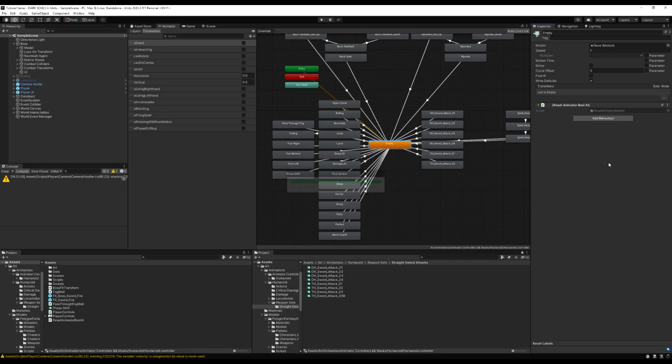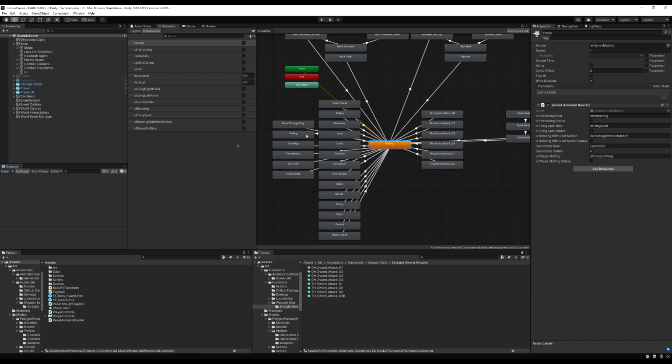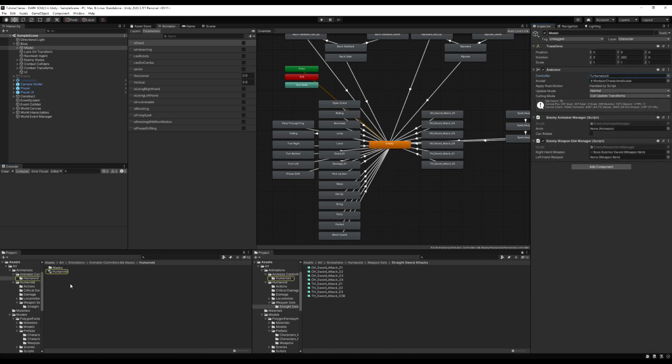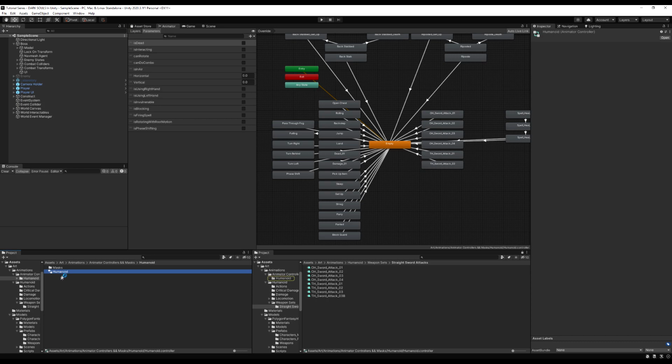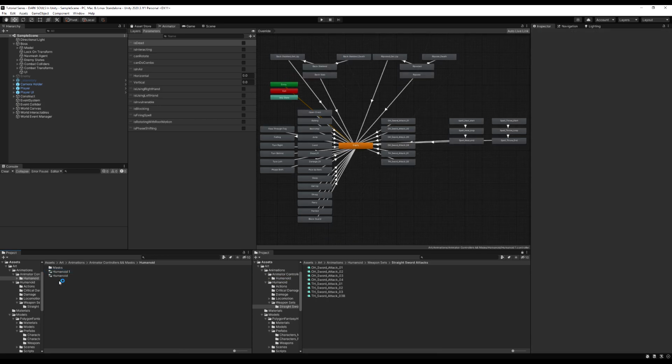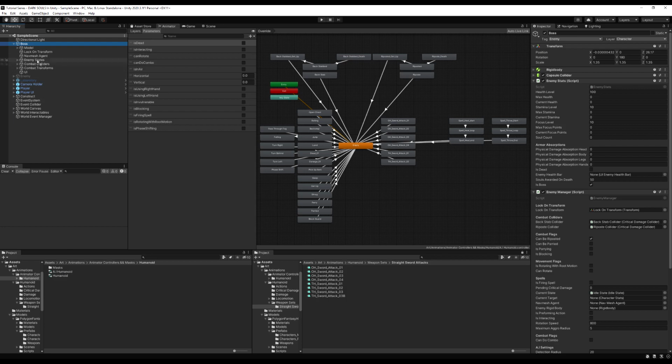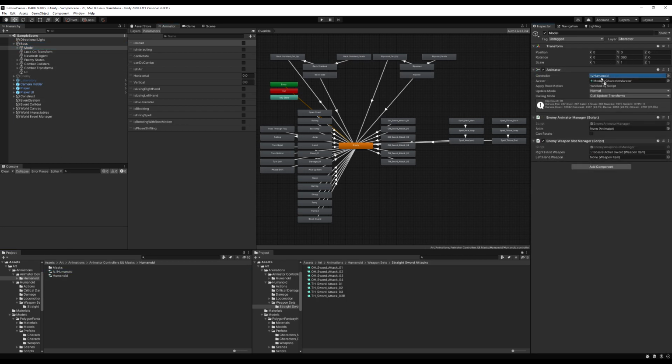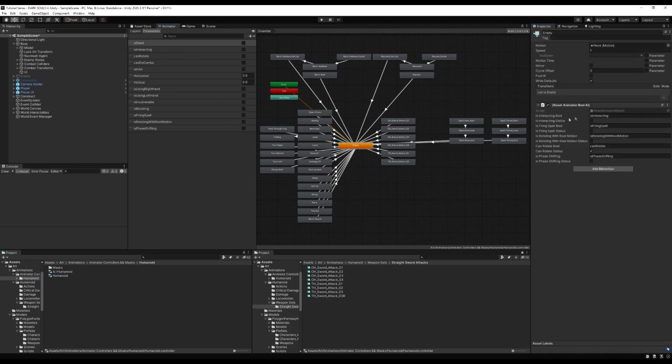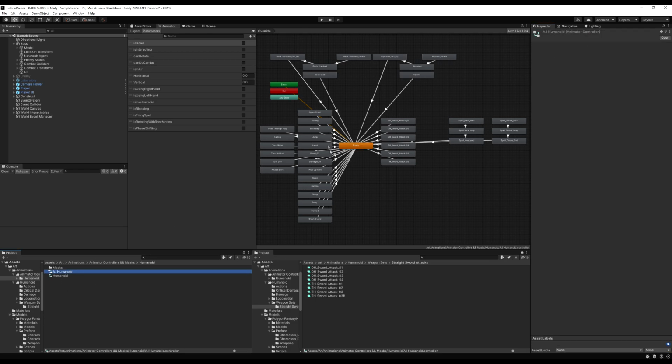Now, I just made a mistake because, again, I thought this was its own animator controller, but as you can see, it's actually just a humanoid controller. So let's actually duplicate this controller right now, and let's call the duplicated version the AI humanoid. And then we're going to go back to the humanoid controller, and we're just going to simply remove the AI reset animator bool thing. Make sure you drag the AI humanoid into your boss. Let's remove this reset animator AI and just add reset animator bool because this is one for our player. So make sure you have the AI humanoid controller on your boss and your AI in the future because we're going to be using that moving forward.